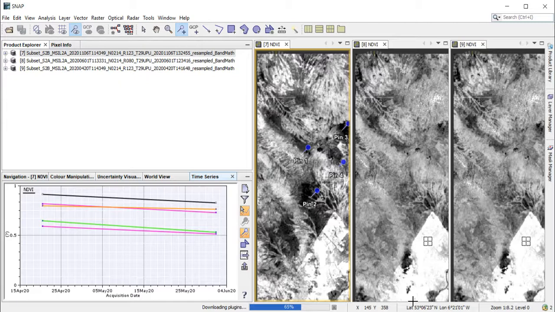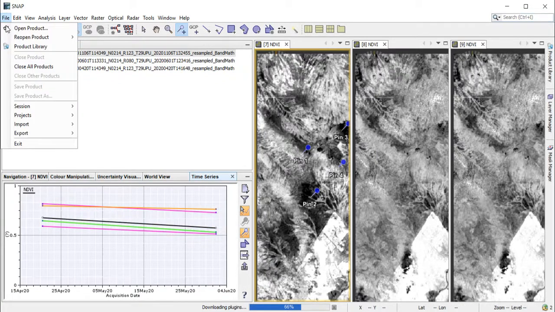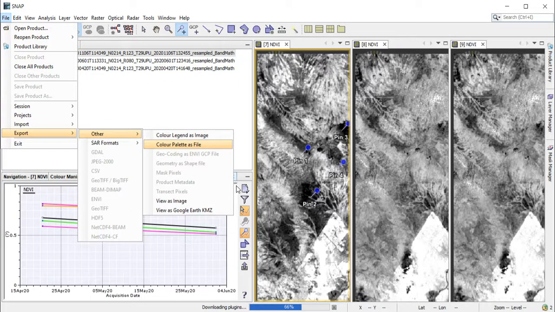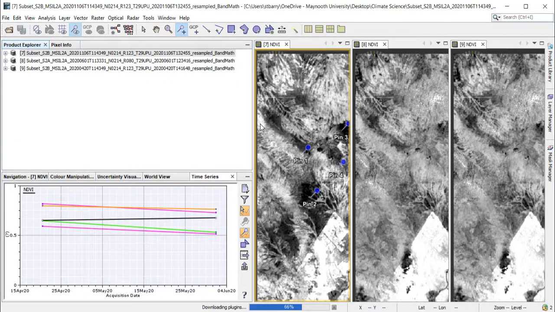I would also suggest that you do the same with some of your maps. Again, you can file and export your maps using these types of tools, view as image, I suppose. We'll talk about a lot of that going forward, about how to extract the imagery. But again, make sure you save this file, because this is going to form the basis for your assignment. I hope that was clear.